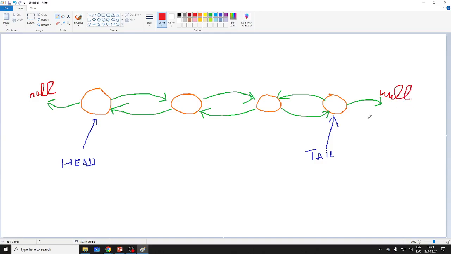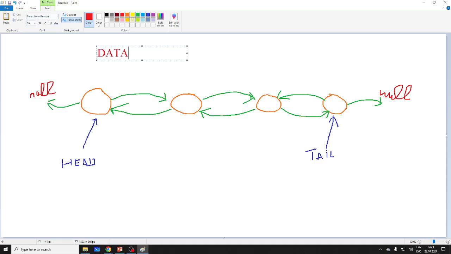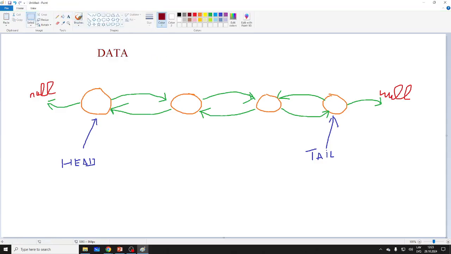Awesome. And we have some data here, of course. Data. Let me make a different color. Maybe something like this. Okay, now we're cooking.